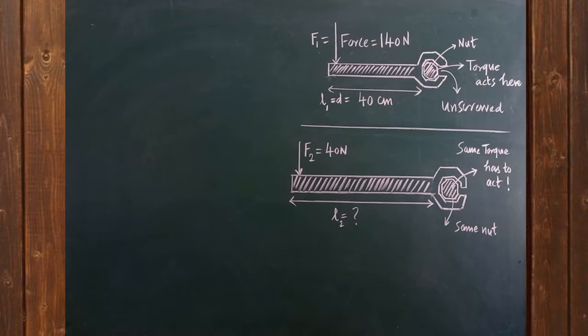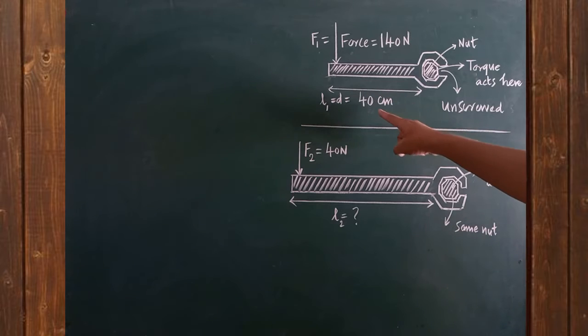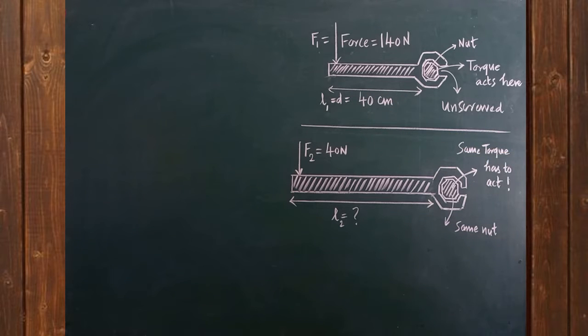Now we are going to solve the third problem in the laws of motion chapter. In this problem, a spanner is given. The length of the spanner is given as 40 centimeter. You know the purpose of using the spanner: with the help of the spanner, nuts can be screwed or unscrewed. Bolt and nut both can be unscrewed and screwed.